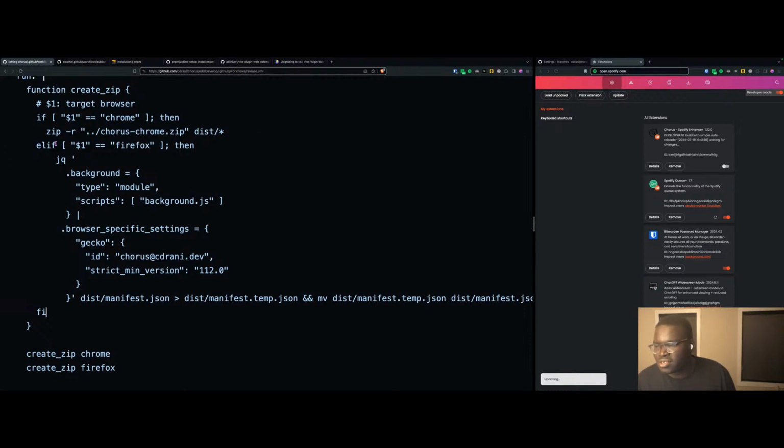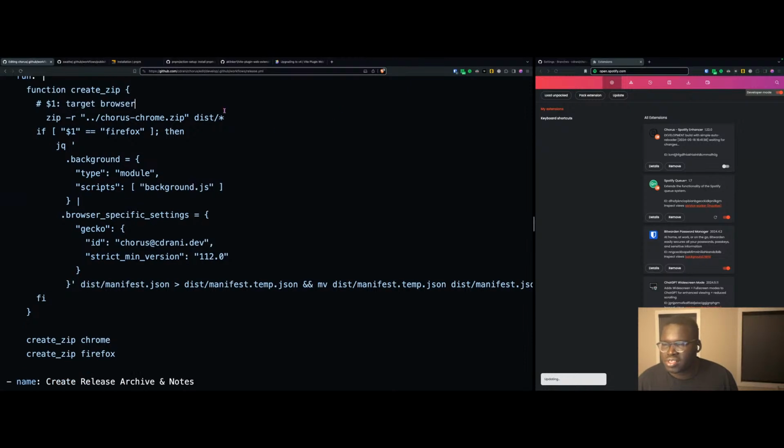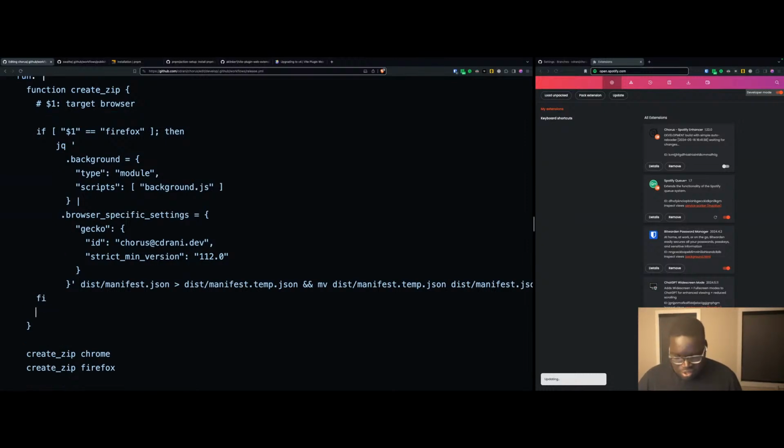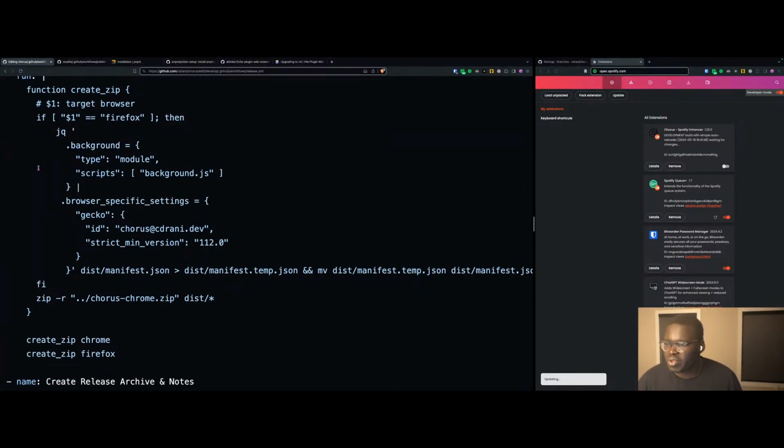We only want to do this if it equals Firefox, and this is the default step we want at the end. We want to run this for, I guess, any target. So it should be here, really. Yeah, that makes more sense.